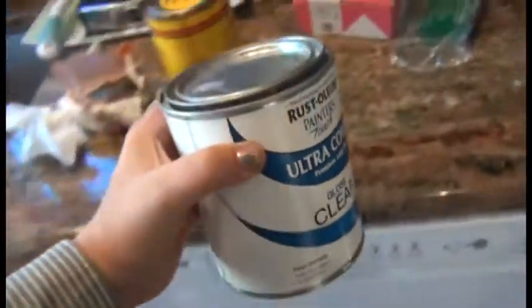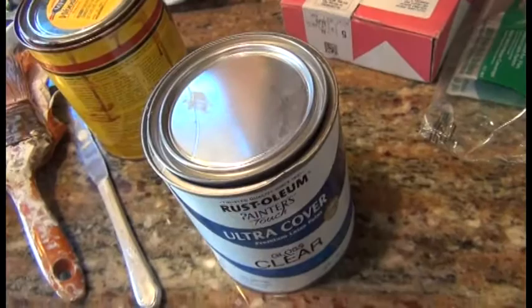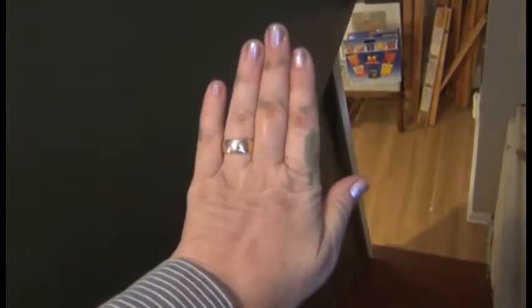I'm going to have to go to the store and get more brushes so I can do the white part on the other side of the staircase. I ended up putting two coats, and I put about five coats on the sides. I also put a quick coat of the gloss on the banister just to rejuvenate it a little bit. What needs to be done now - I've got to get brushes and paint the other side of that wall right here. I think I still have some gray, so I'm going to see if I can do the inside.